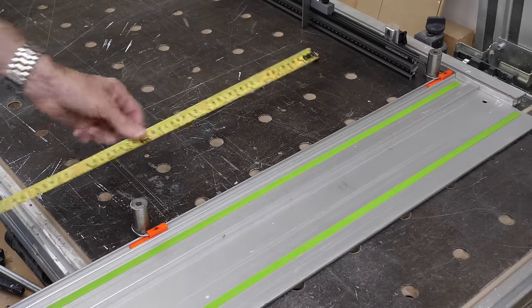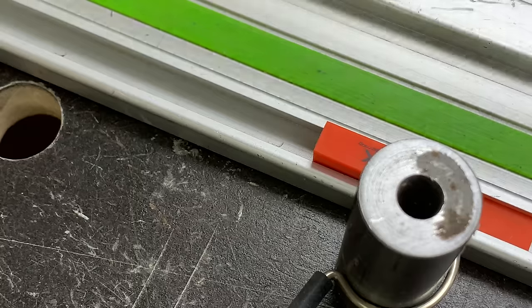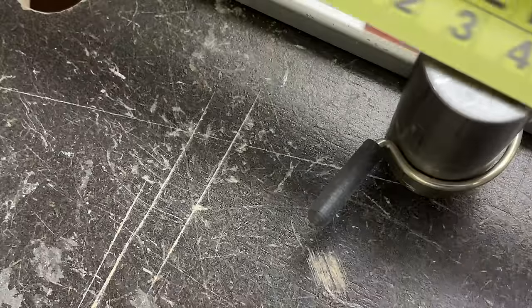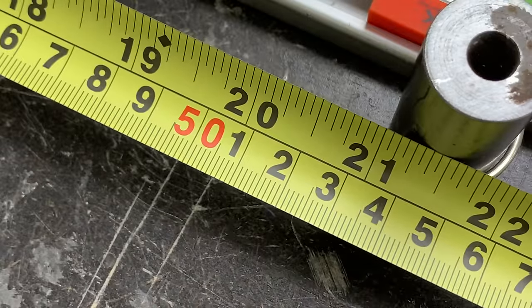Now, one drawback with the bench dog or rail dog method is that fairly obviously your front to back cut or cross cut is restricted by the dogs themselves, and on a standard MFT top like this one, your capacity is reduced to around 550mm or 530mm if you decide to go with the fence.